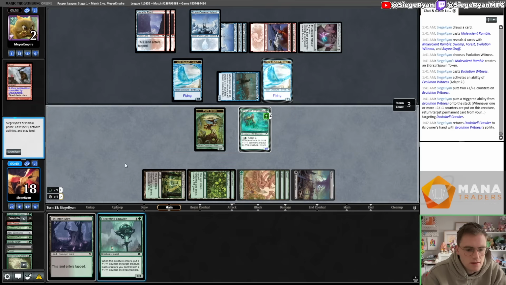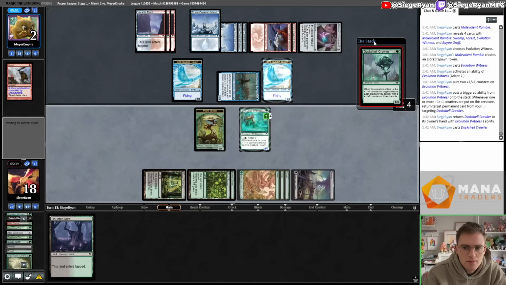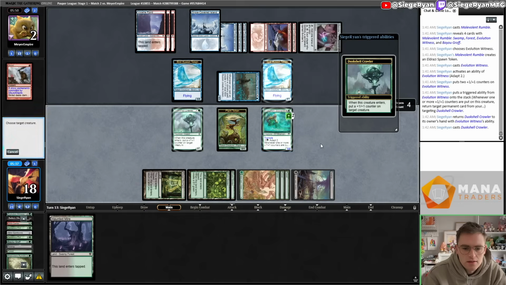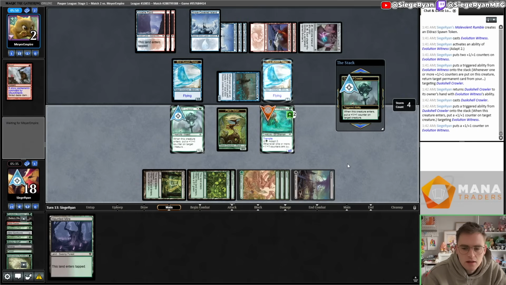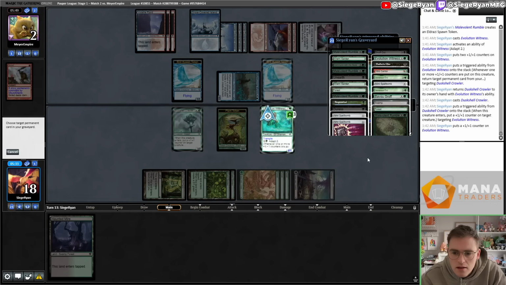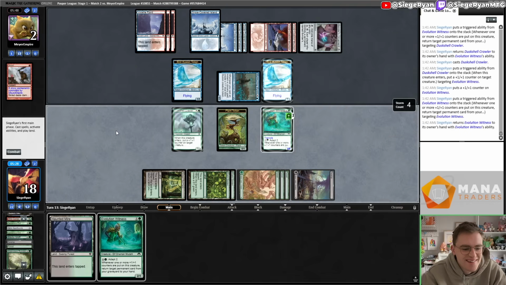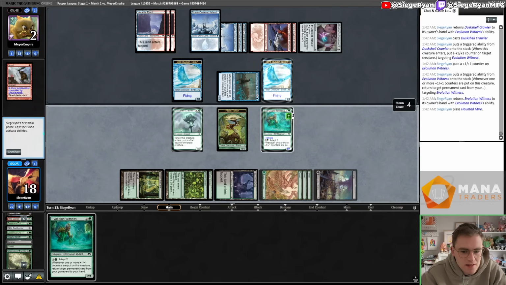Sack this, play it. Hopefully they don't have a burn spell. They would have burnt this in response, so target this. Let's go get an Entei. No, let's get another Witness. We can grind as well, mate. We can grind as well. Better land because we'll need it.